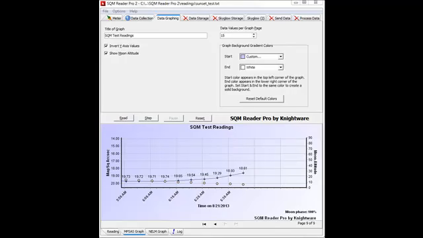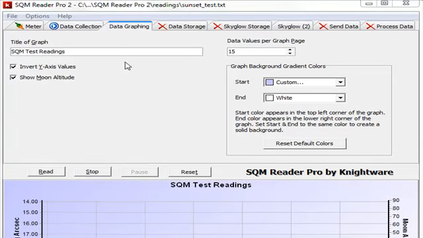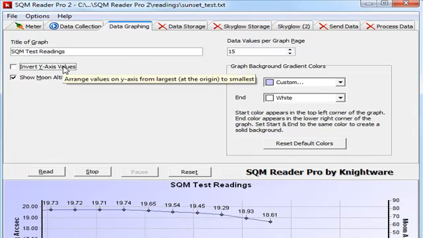Next, we need to configure the graphing function. There have been a lot of improvements in this area in version 2, so I'll highlight those. First of all, for our graph, we need to set a title. We can invert the values so that the brighter, smaller values appear at the top of the graph, or we can go to the usual sense of the graph where the larger values, meaning the dimmer values, are at the top of the graph.